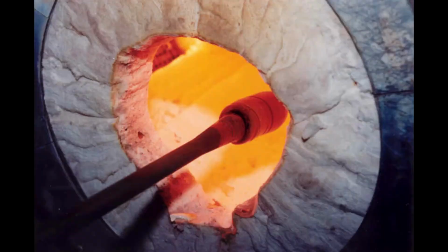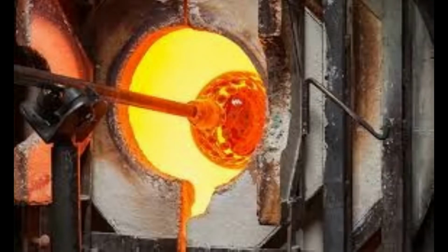This is the glory hole. To shape the glass, it must be in the working range between about 700 and 1100 degrees Celsius. Hotter than 1100 and the gather of glass is too runny to manipulate. Cooler than 700 and the molten glass starts to harden. Watch a glassmaker working. They are continually reheating the glass in the reheating chamber or glory hole.